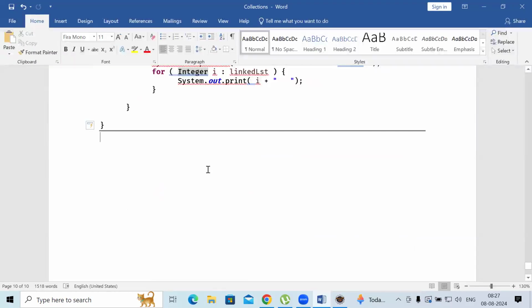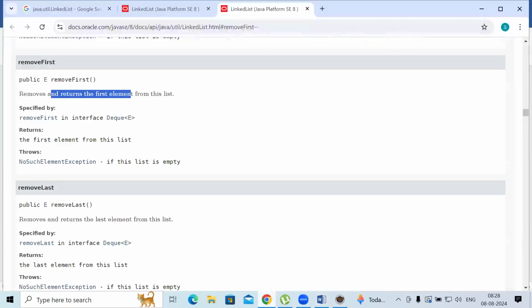Good. Now, there are two classes we discussed which are related. What are the two classes that we have discussed? One is called ArrayList class, and the second one is called LinkedList class. There is one more class which is called Vector. I'll tell you, because for Vector we have no need of discussing much, I'll tell you the reason.